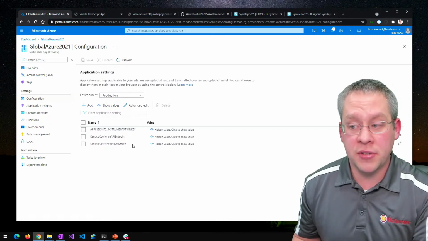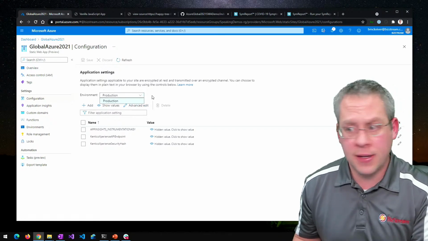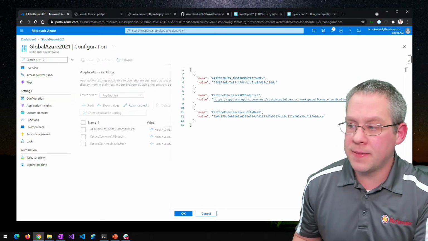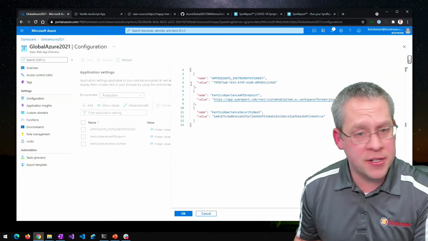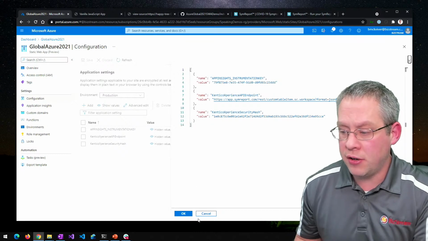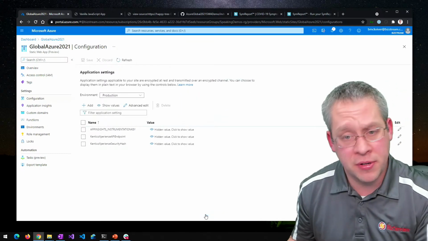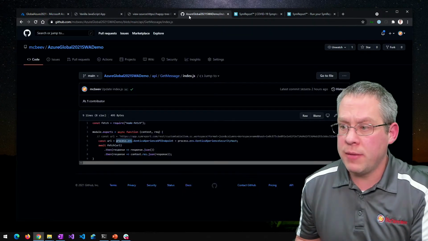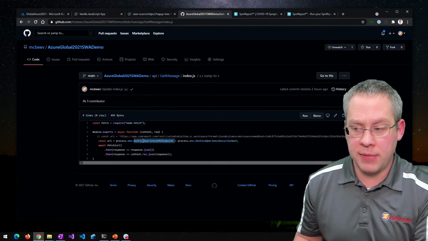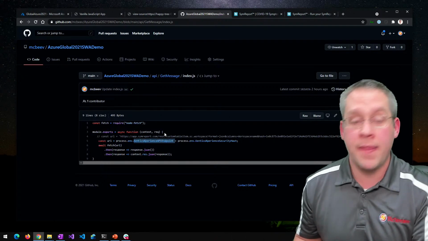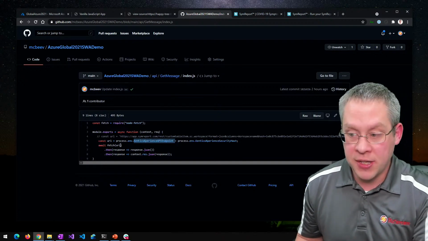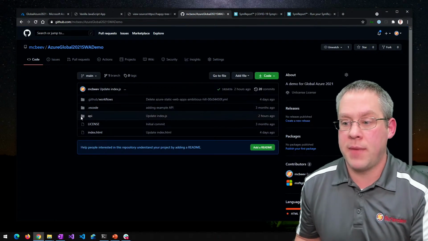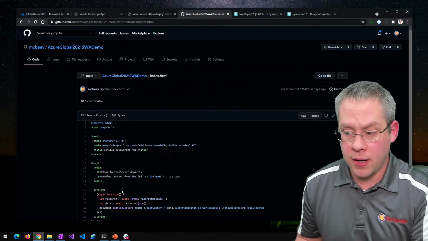You define and manage those per environment, because I can have different environments in this if I want to. And at the end of the day, what it does, well, I guess I'll show it. What it does is make me my JSON file of my application settings, right? So we have our name and our value, and you can edit all that. And I'm going to change the hash right after this, so don't worry, it's not going to be valid any longer. But if we go back to our repo, you'll see those are the same names from the application settings of the configuration. That's in my JavaScript, in my repo, and I'm fetching that URL, parsing out the response to JSON, and then using that back on index.html.